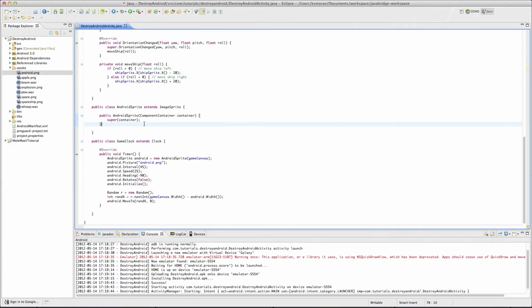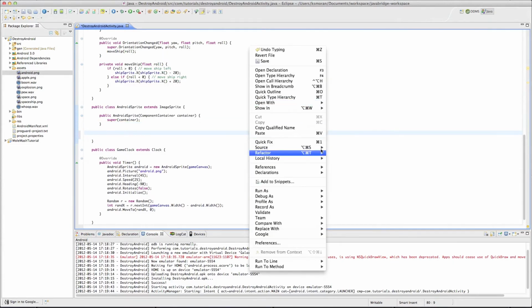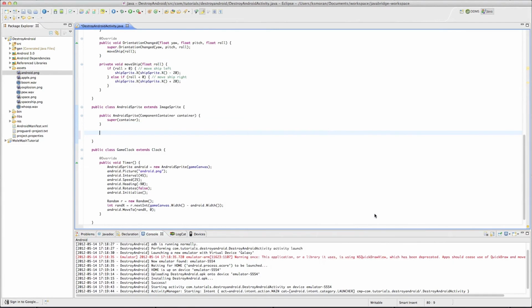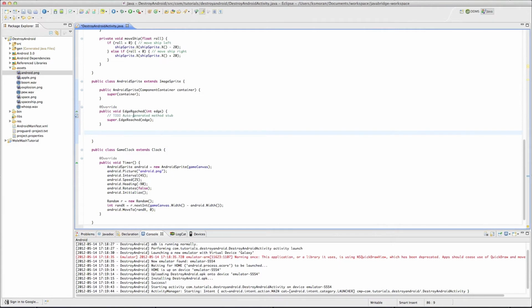We don't want to waste memory, so we're going to actually delete the component from the game canvas. To do that, I right click, go to source, implement methods, and if I go down to sprite component, there's this edge reached method. So I'm going to check that, click OK.